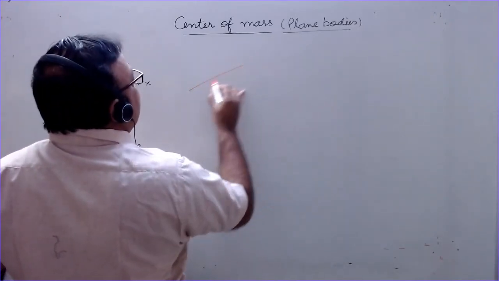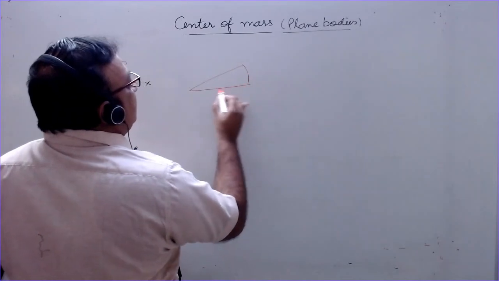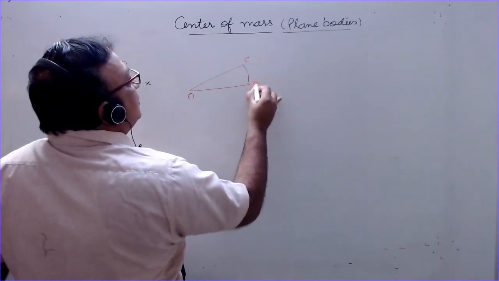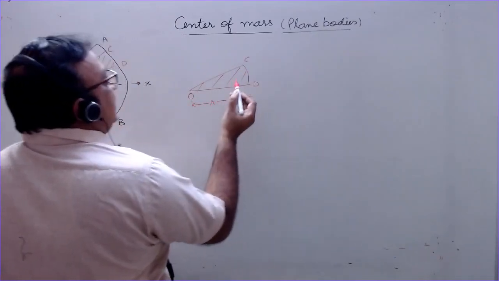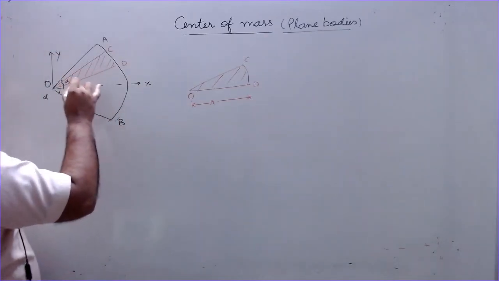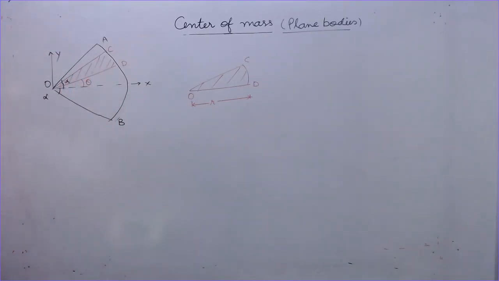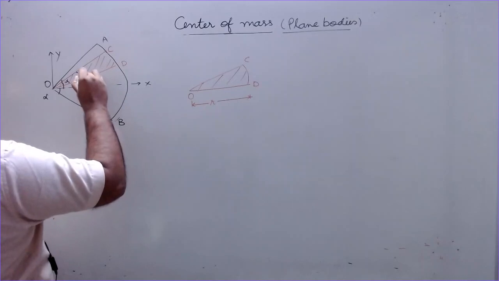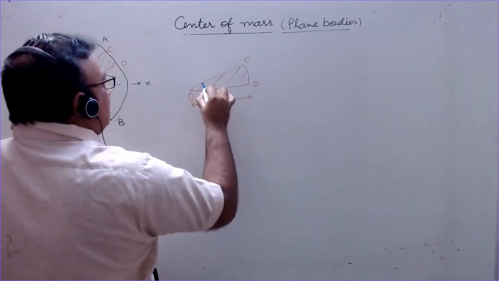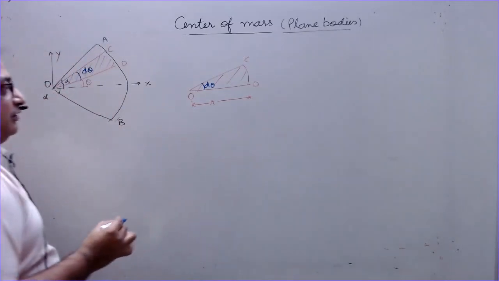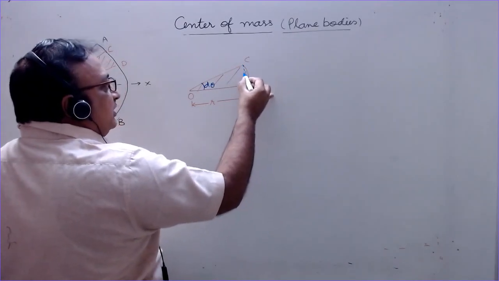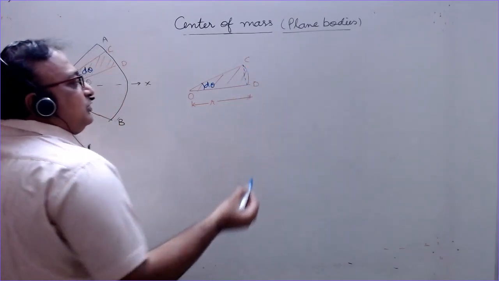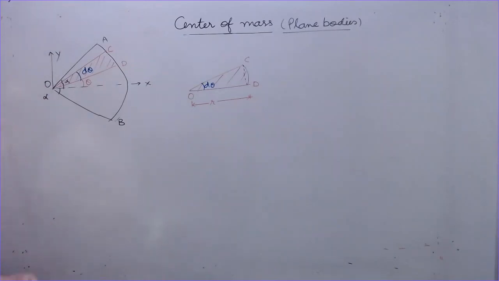Now we can take this small element like this also. If I show it separately, this length is r, the radius, and it is making an angle theta with the x-axis positive direction, and at the center it is subtending an angle d theta. So its area, we can approximate this as a right angle triangle, because this straight line and this curve have almost the same length, very small difference if d theta is very small.